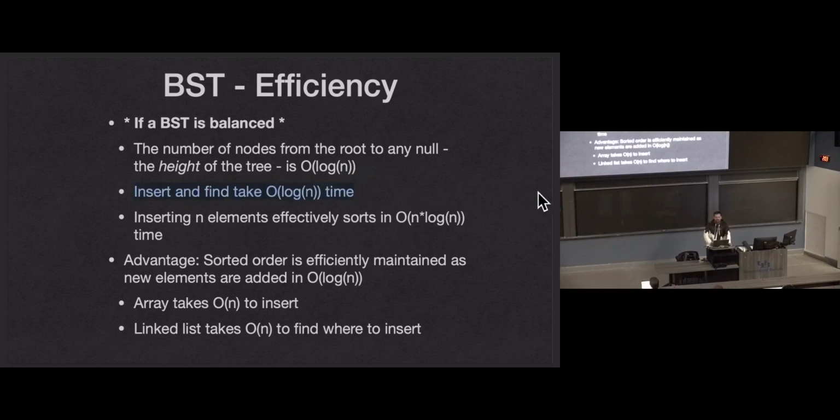Insert and find take O of log n time in our BSTs, if they're balanced, because the height is log n. In our find and insert algorithms, each time we made a recursive call, we went down the tree by 1 node. So if we put log n calls on the stack, we go down log n height, then we have to reach the bottom of the tree. So our worst case, these algorithms are going to run in log n time, because that's how many recursive calls it'll take to reach the bottom of the tree. And each recursive call runs in constant time.